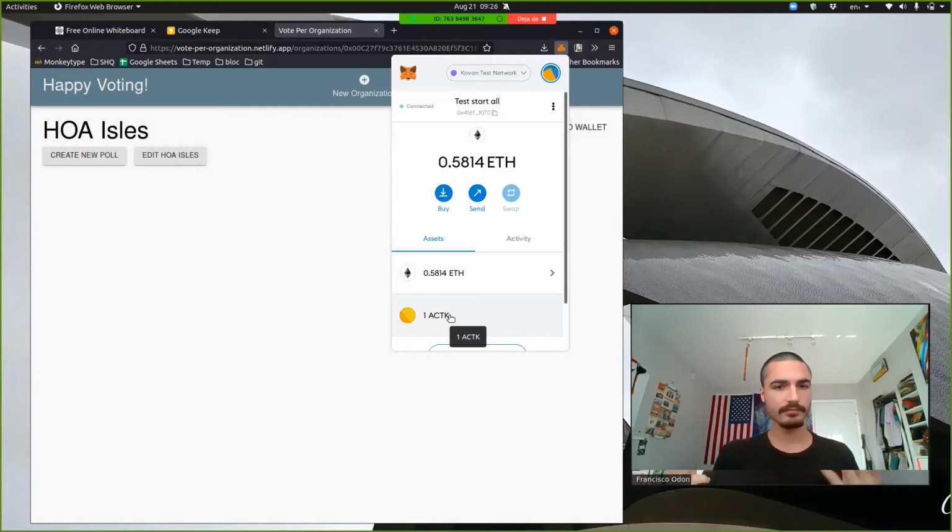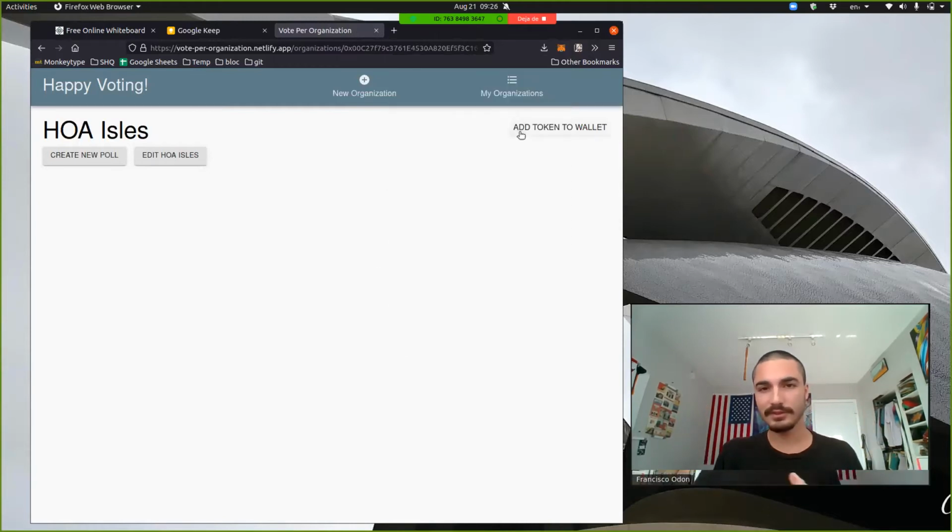which is great. I wasn't able to figure out how to delete or omit this button when you already have the token. That could be a future improvement as well. And another thing is I am adding the token as an ERC20, whereas it should be an ERC721 token. So that's another improvement I could be making. Unfortunately, the MetaMask API isn't supporting ERC721 just yet, at least that's what I read in the documentation. But once they do, I would definitely make sure it is an ERC721, because that is the protocol I'm using for the access token. So let's go ahead and create a new poll.